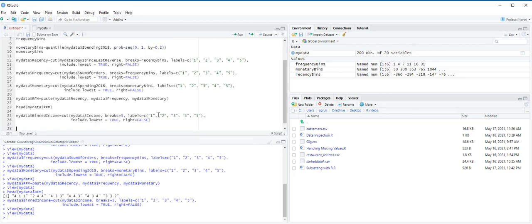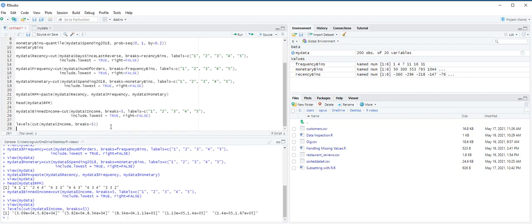Next, we use the levels and cut function to display the ranges of the 5 intervals created previously. So we are going to type labels, cut, my data, income, breaks is equal to 5, and then Control Enter. And as you see that the first interval is 30,900 up to 58,200.